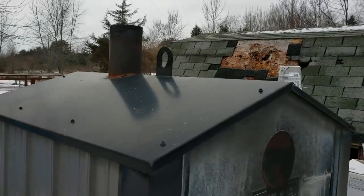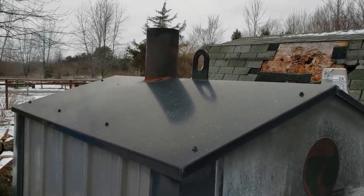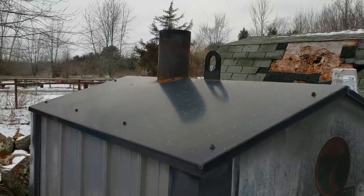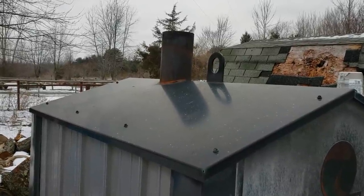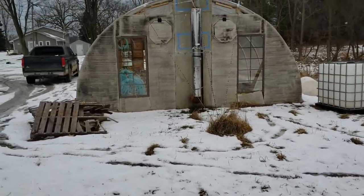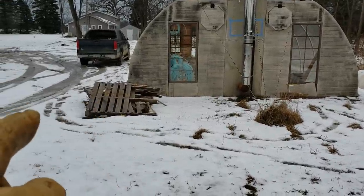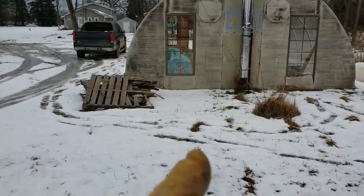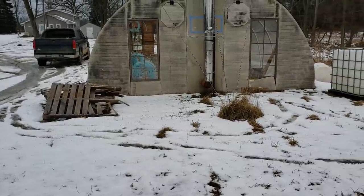So the plan, I don't know how heavy this thing is, but the plan will be to hook to this loop on the top and see if I can lift this with my tractor and just drive it right over there. Should be easy. And then we're gonna set it in place right out here at the ugly end of the greenhouse. I'm gonna face the feed door out of the building, so it won't be in the building. And then the rest of the boiler is gonna be inside the building. That way it'll keep all that heat in the sugar shack and in the greenhouse area.